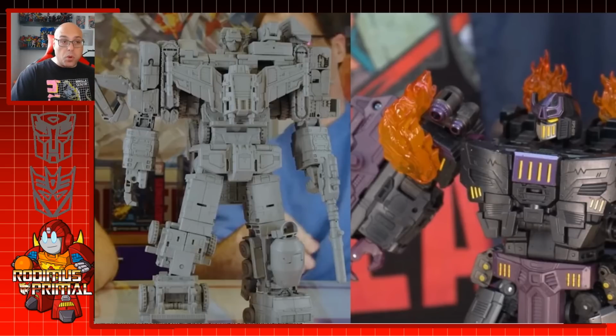And with the flame effects and everything, if they're removable and you can put them onto another figure or use them for something, like you're blasting up a Transformer or trying to show off an action scene and you can add those flame effects, oh man, it's going to be so cool. Really, really cool. But Mark showed off what Megatronus looks like here, and you could already see him.